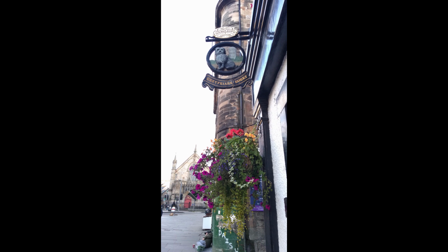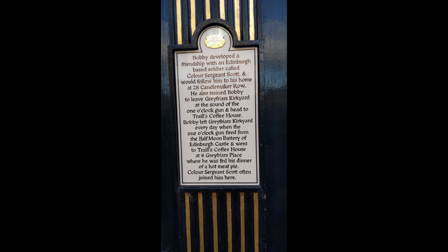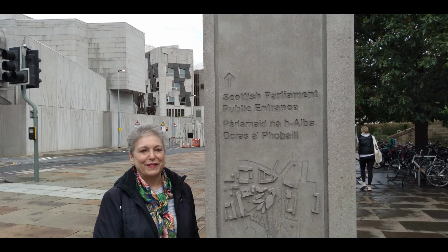The gardener and keeper of Greyfriars tried on many occasions to evict Bobby, but in the end, they took pity on him. A shelter was built for him and he was fed regularly. He never spent a night away from his master's grave, even in the most dismal weather conditions. In 1867, the Lord Provost of Edinburgh paid for Bobby's dog license, making him the responsibility of the city council. Sadly, Bobby died in 1872. He couldn't be buried within the cemetery itself since it was consecrated ground. Instead, he was buried just inside the gate of Greyfriars Kirkyard, not far from John Grey's grave.